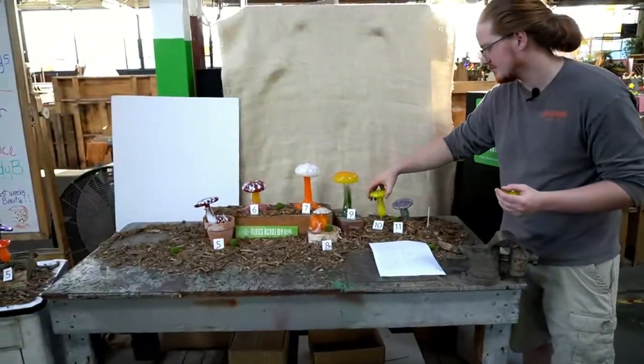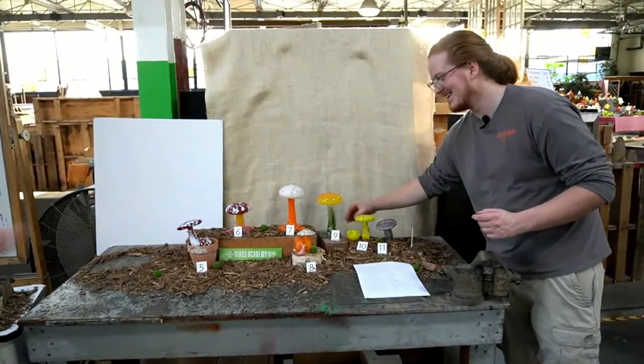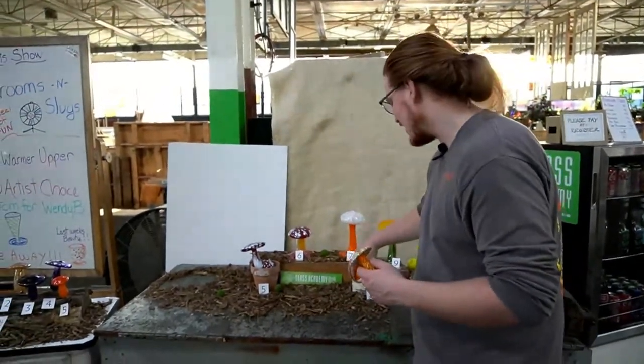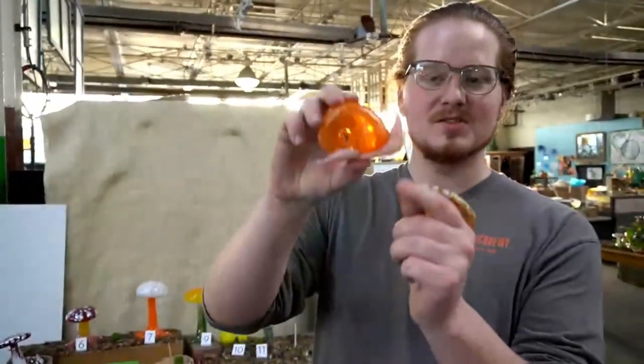The snail is Weatherby, and that's his wax cap. Is wax cap a type of mushroom? It is. I did not know that. I use alliteration. I don't actually know anything about mushrooms. This is Weatherby.